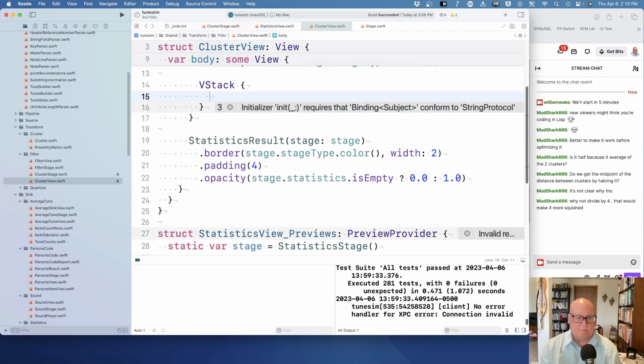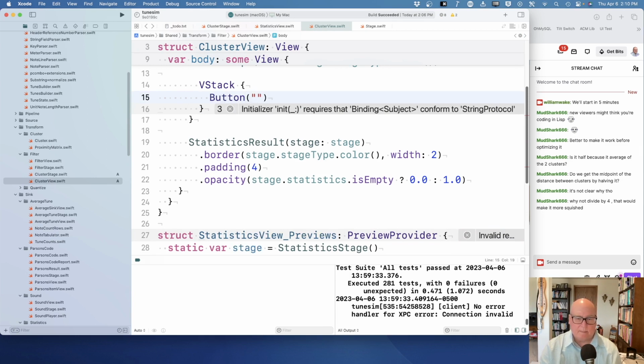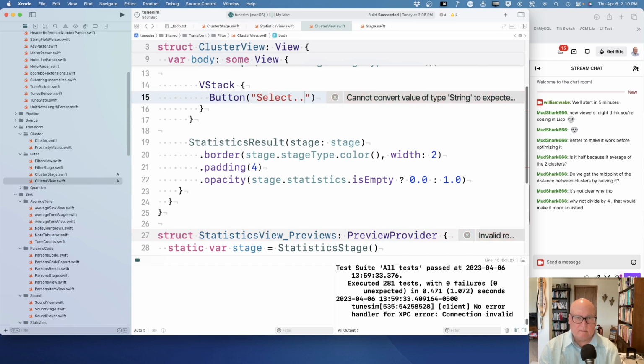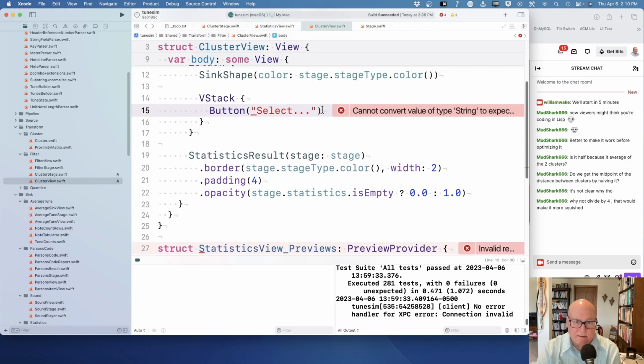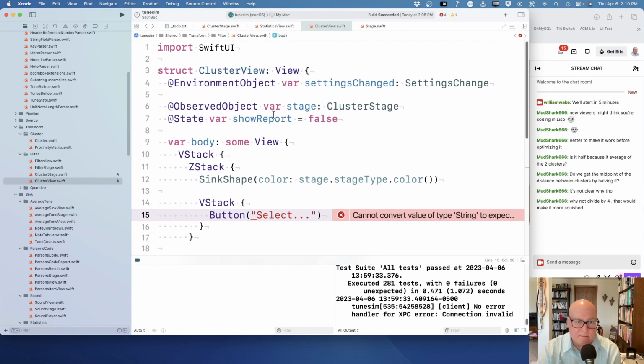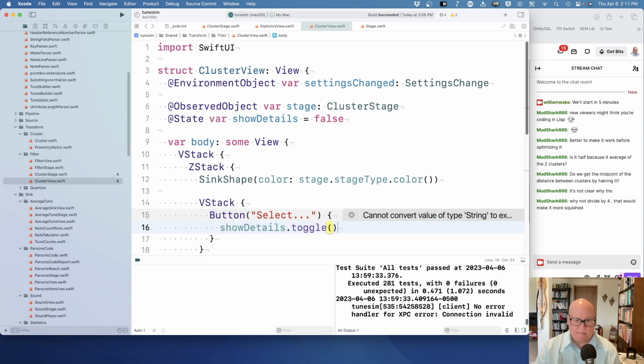I think we just have a button. Let's call it select. And I guess that says show report. We can get a better name. Let's call it show details. I think this is all we need.